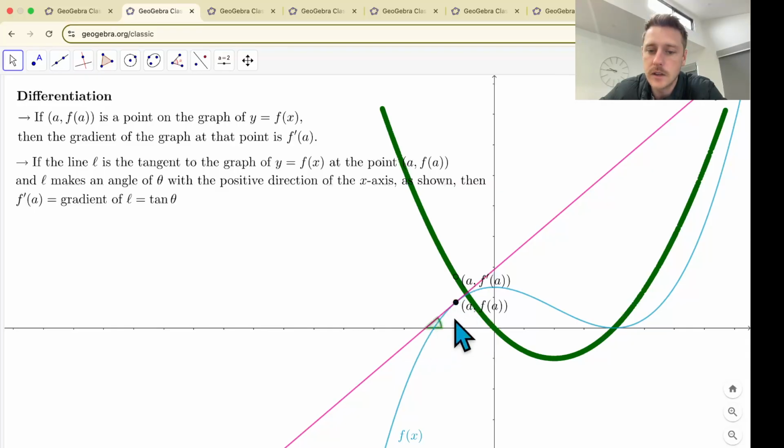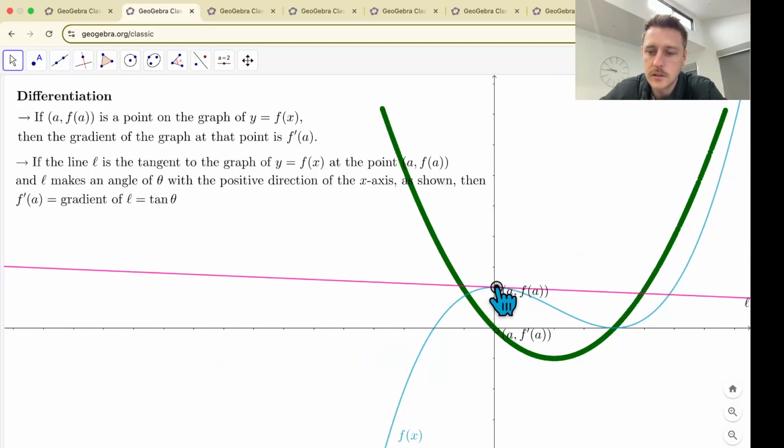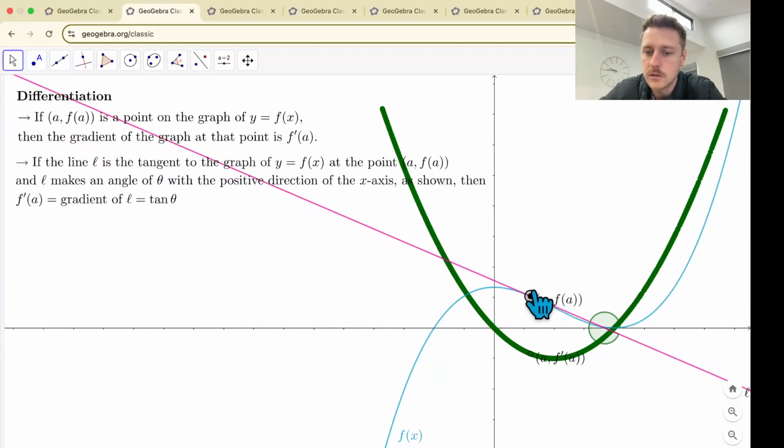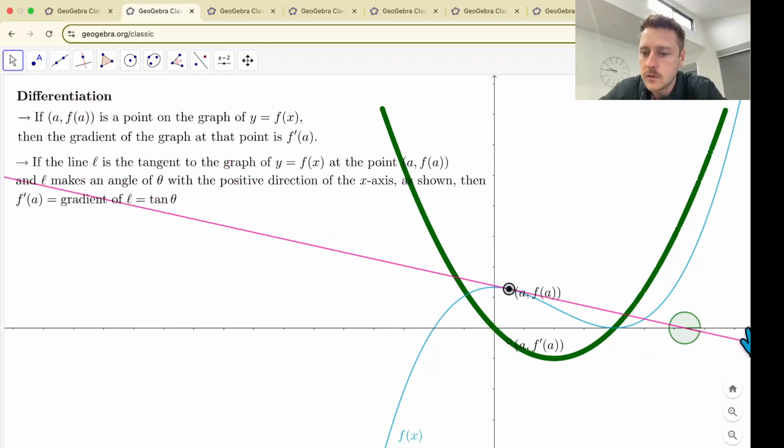Because tan is the ratio of opposite to adjacent, which is rise over run, which would tell you the gradient of this pink line. And my graph, I couldn't fix this, but see how over here it becomes a bit wacky. The positive direction of the x-axis wouldn't be this angle all the way around. It would just be from here all the way around, just around to here.